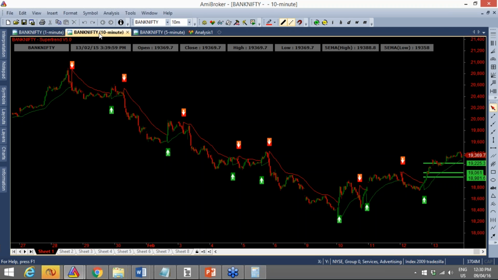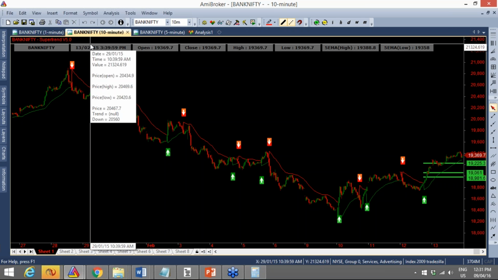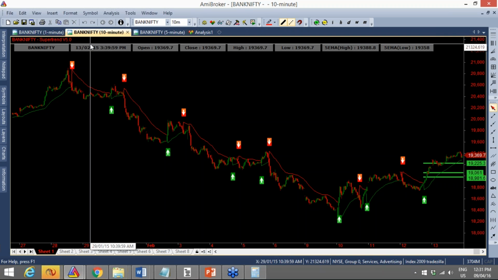Whereas if you want data downloaders, there are a lot of free EOD downloaders like GetBow Copy, which will extract data from Indian websites like NSE India or BSE India, and import that data automatically into your AmiBroker. Right?